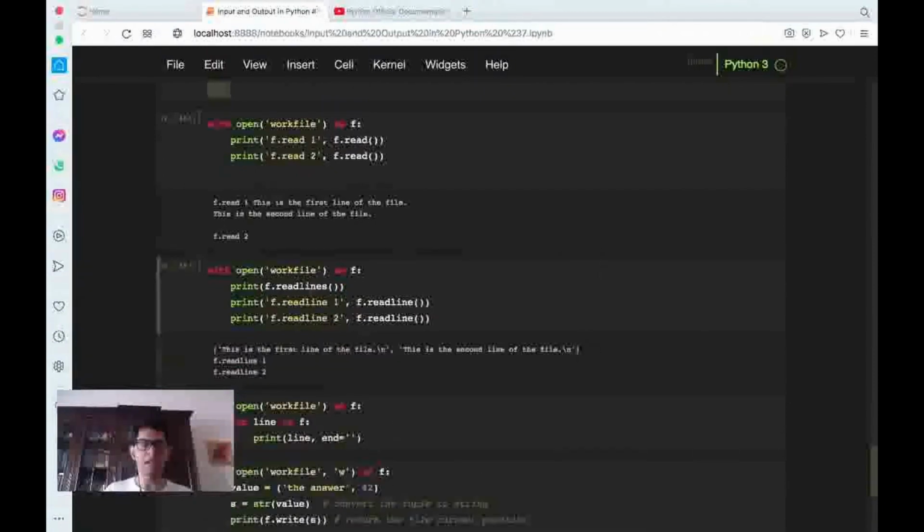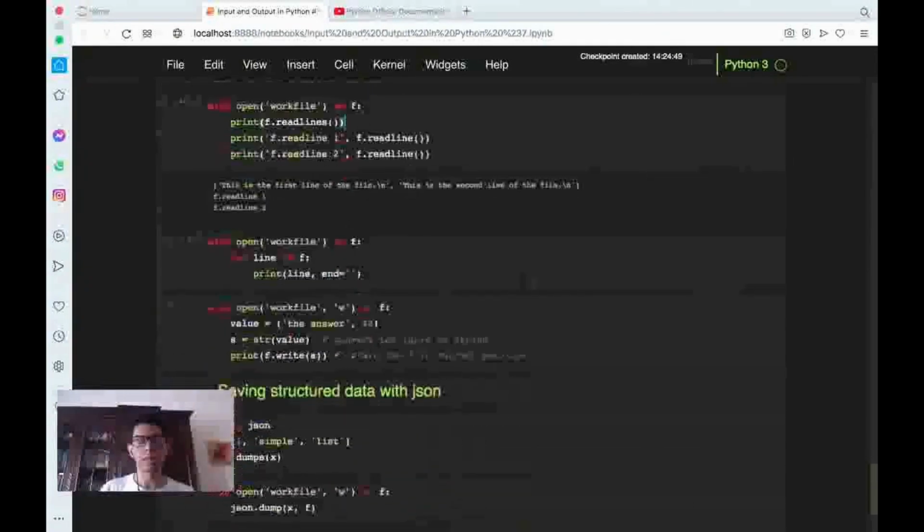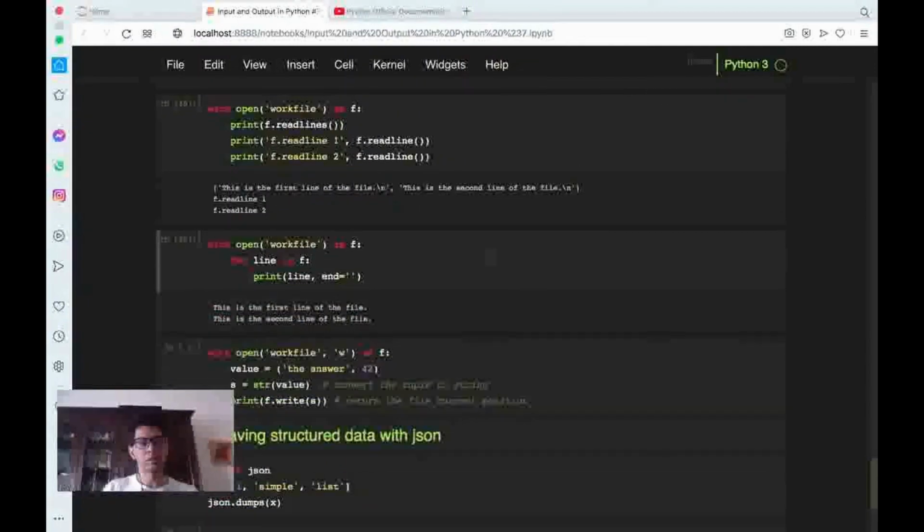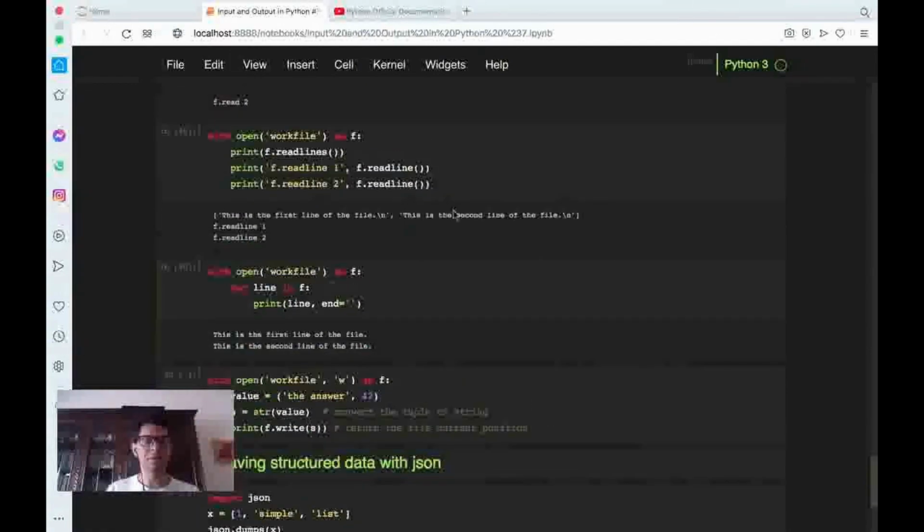So here you have seen f.readlines, which is a very useful functionality: it returns a list with all the lines. And here you can't read anything else because all the lines have been read, following the same constructs about where your cursor or your pointer is on the file. Here you can do the same. You can read it this way, for line in f. You can actually access your work file with just the for loop.